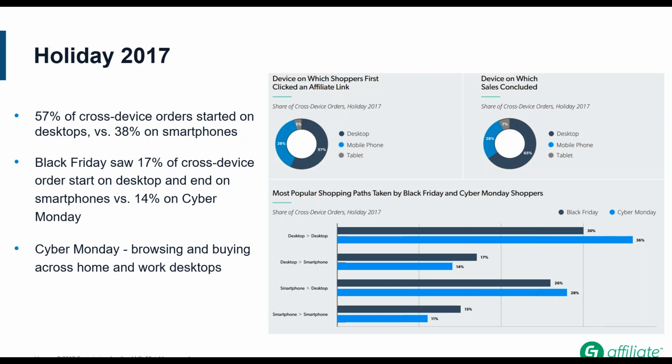So, to sum it all up, the strategy for retailers this holiday season is to really think about how you can leverage Black Friday's heavy smartphone usage for browsing and purchasing by creating promotional exposure strategies that give you really big mobile coverage. But when it comes to Cyber Monday, since more sales complete on a desktop and then migrate between desktops, retailers need to take into account that shoppers are going to be juggling work and shopping on that day. So the goal is to have a strong mobile reach with your publisher relationships on Black Friday, and then stay focused on desktop reach for Cyber Monday.